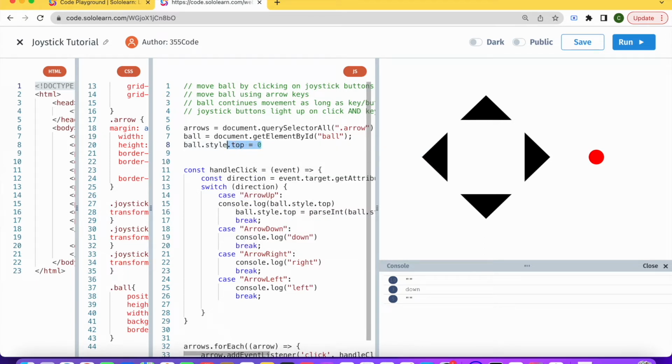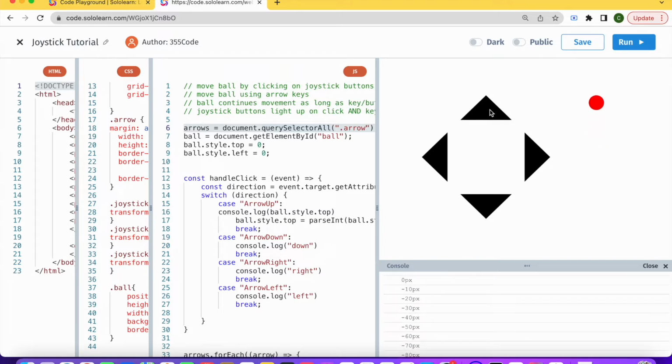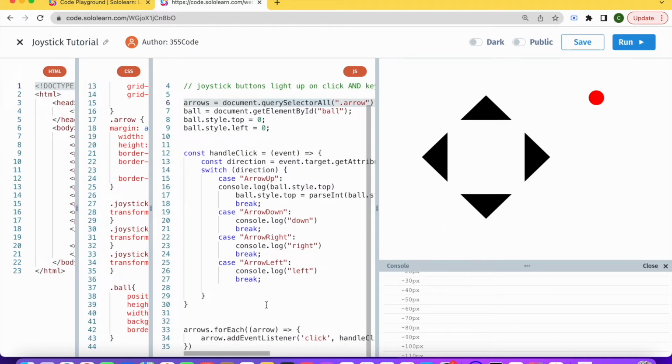And we're going to do the same for the left. Okay, and now let's try running our code one more time. And now you can see that every time I click the top button, it moves 10 pixels up. Okay, so amazing. We are definitely in the right direction.